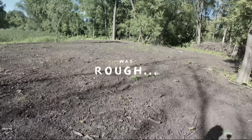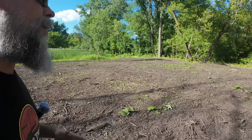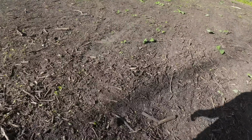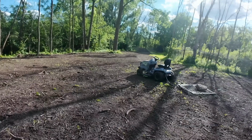This area was rough. I still got to pick sticks, but I'm not worried that much about it, because I'll grind them up with my lawnmower right back into the ground, and heck, that'll be good. But rocks, no, that's not a rock, but rocks, I don't want. All right, well, let's keep going.